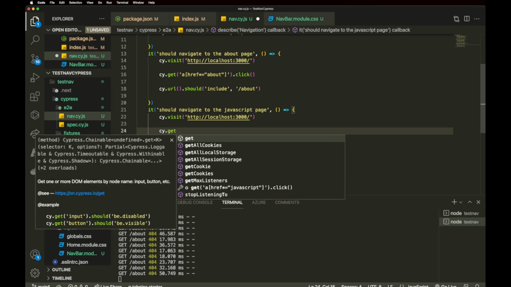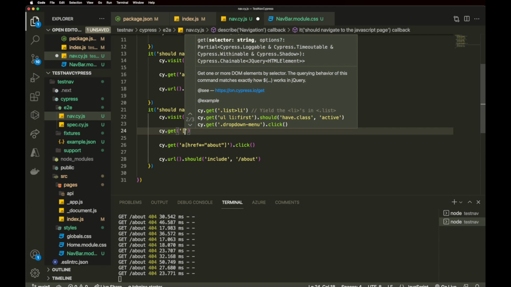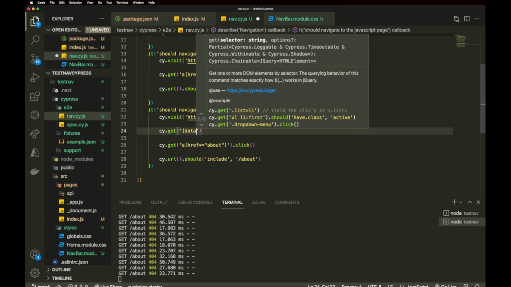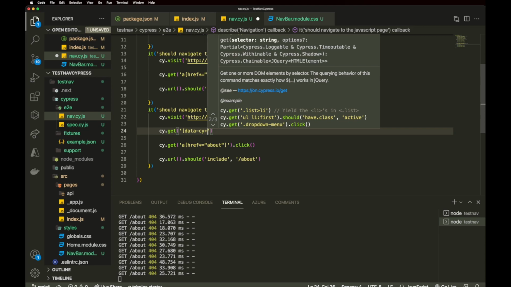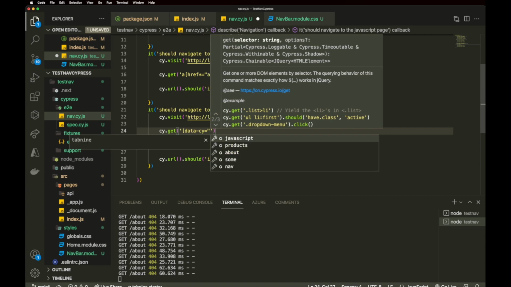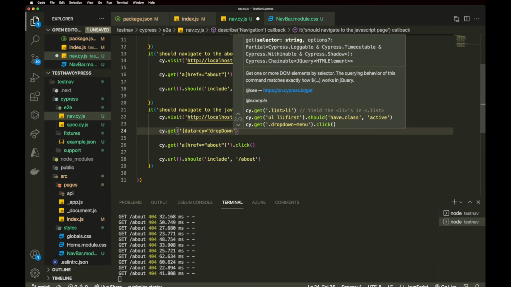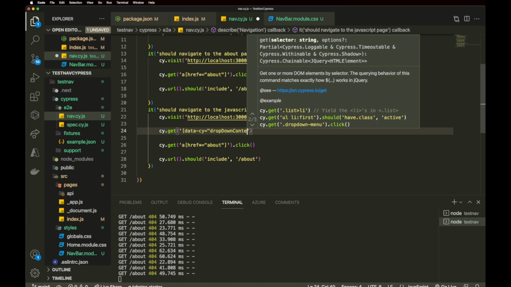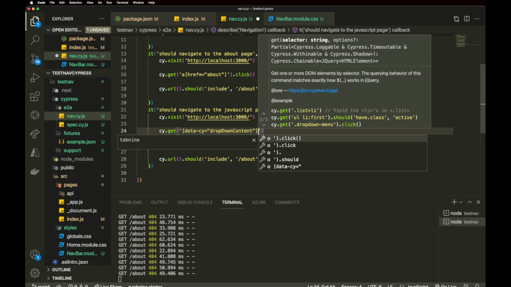cy.get, quotes, brackets, data-cy, the data-cy that we initially wrote down, equals, what did we call it? We called it dropdown content, just like that. Definitely has to be spelled the same.